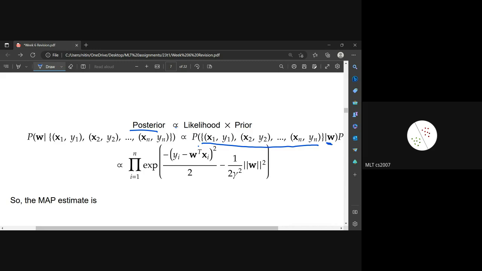If you apply this, because you know the distribution of y_i is again normal, with w transpose x_i and 1, and the prior we already know, then if you just do the mathematics, you will get this expression. So this is how your posterior looks. What distribution do you think this is? Normal, right? Normal again.